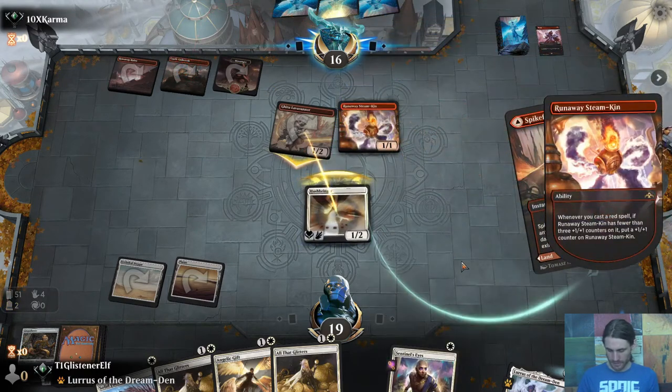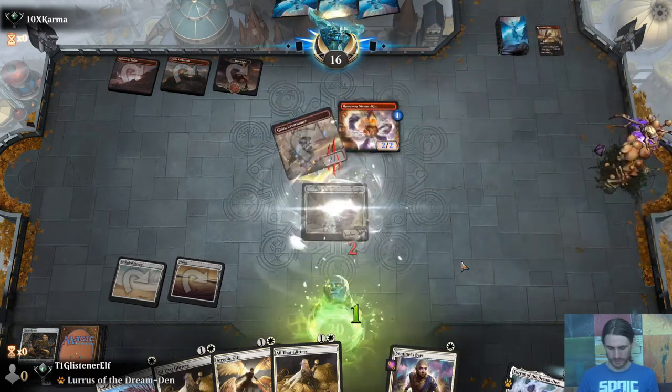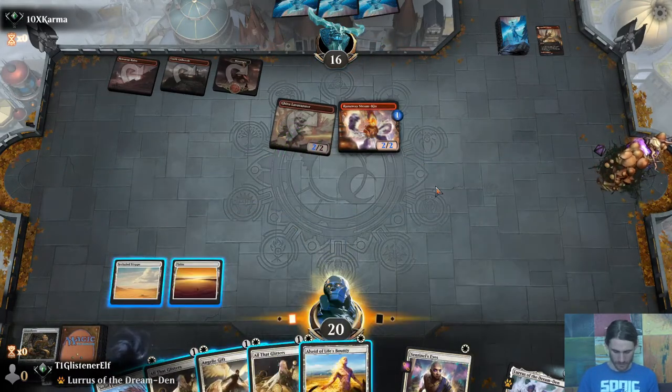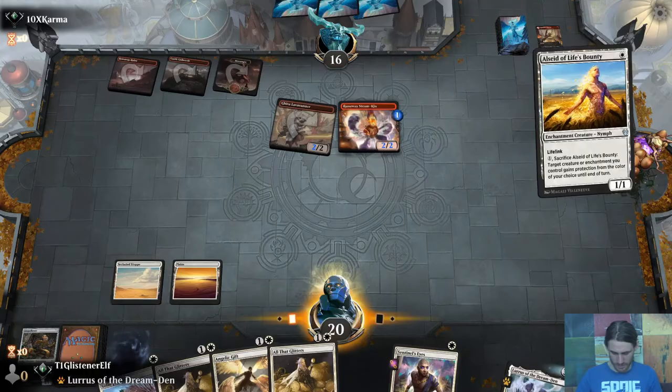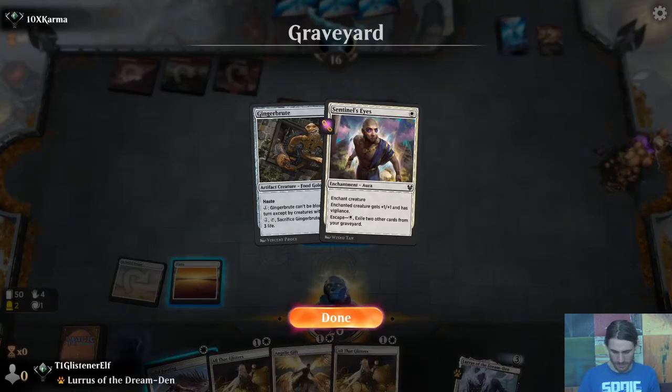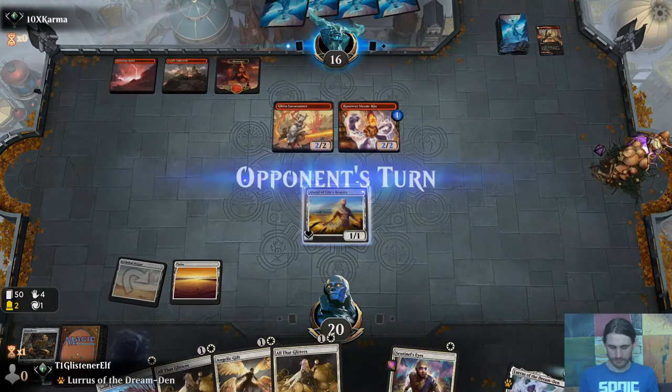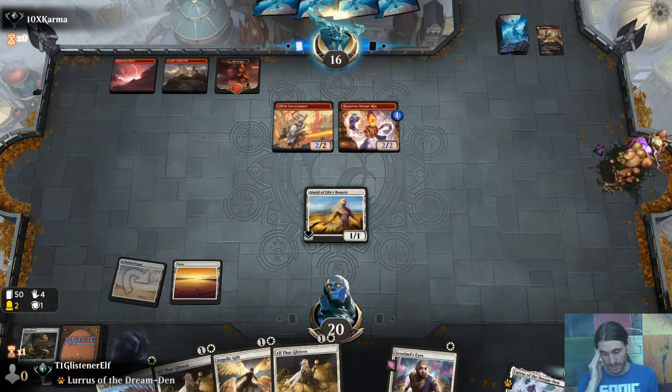Alright, Spike Field Hazard. Alright. I chose poorly. It didn't matter, I found something at least, but... jeez. Yeah, it was exiled, wasn't it? Okay. Well, at least now if they try to do that again, we're in okay shape.